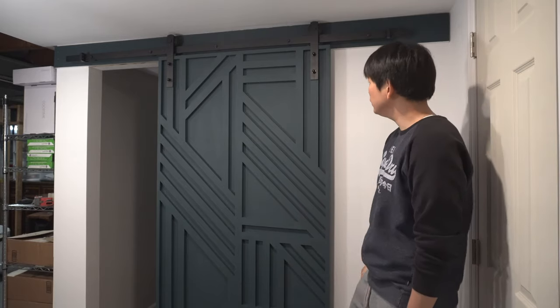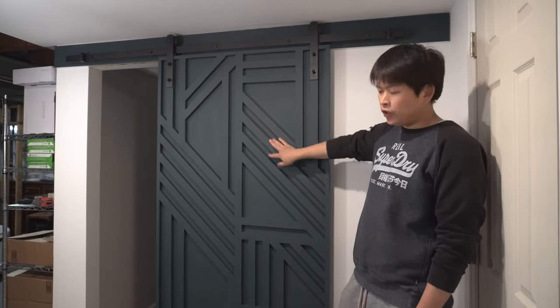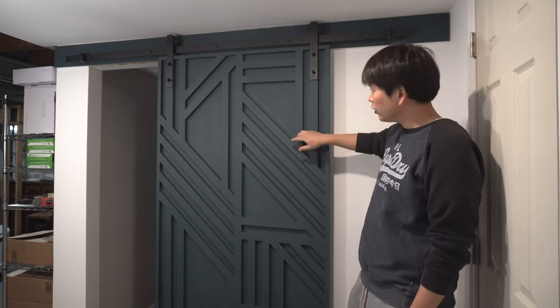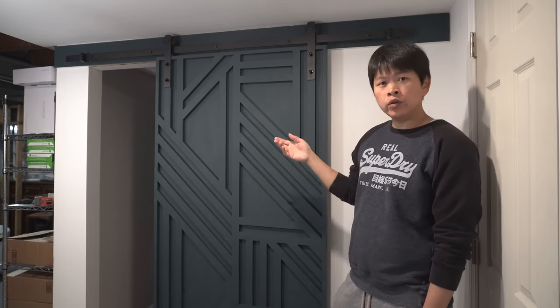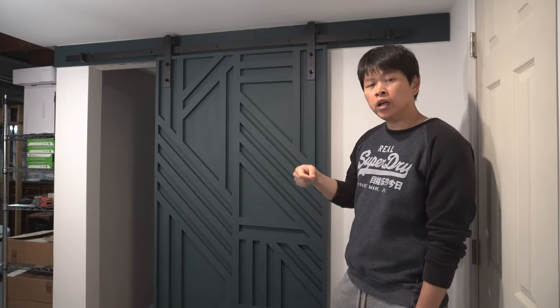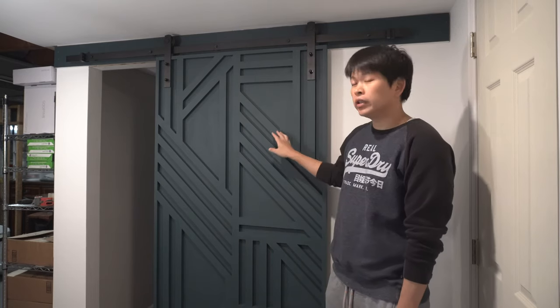Hope you enjoyed watching the process of how I made this door. So there's a couple things I want to go over first about the painting. There's a lot of corners here, a lot of 45 degree and 90 degree corners. So if you're going to do it the way I'm doing, using a clean brush, it's going to take you at least 3 to 4 hours for 2 coats, primer and the actual color you are choosing.